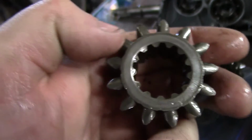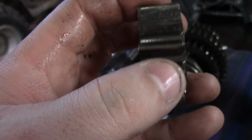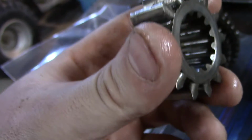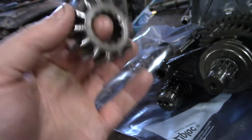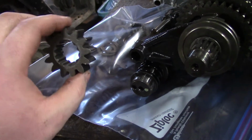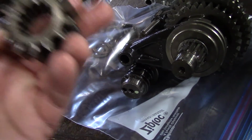Well, there we go. Interesting. Teeth are angled. Well, that don't look good. Anyway, so we got new bevel gears and new driven and drive gear. So this would be the drive gear. The other big one would be the driven gear with the bevel gear on it. So we've got these new gears coming.